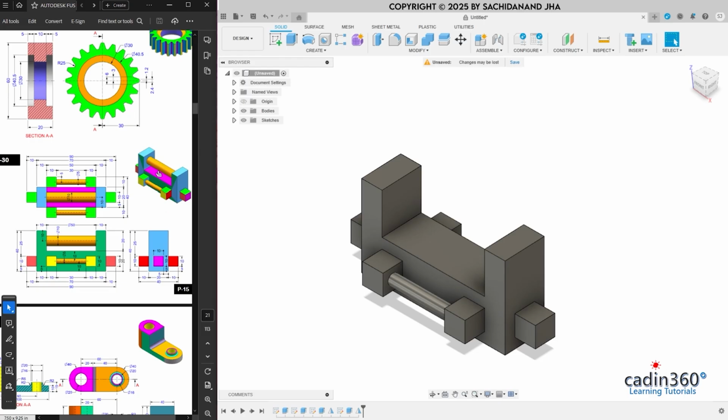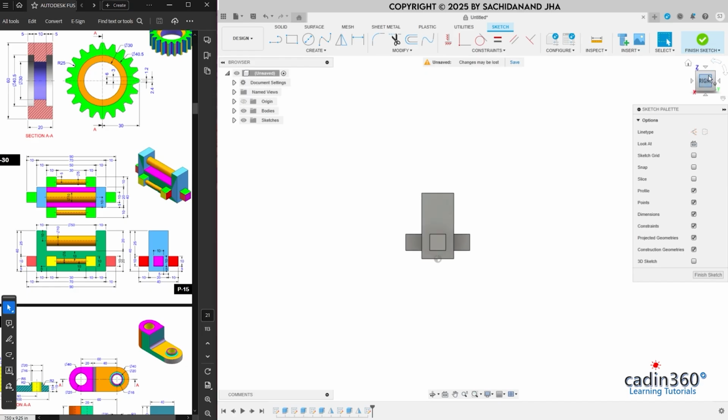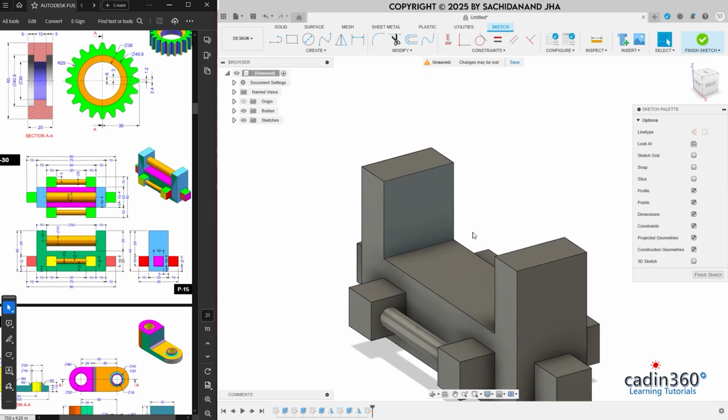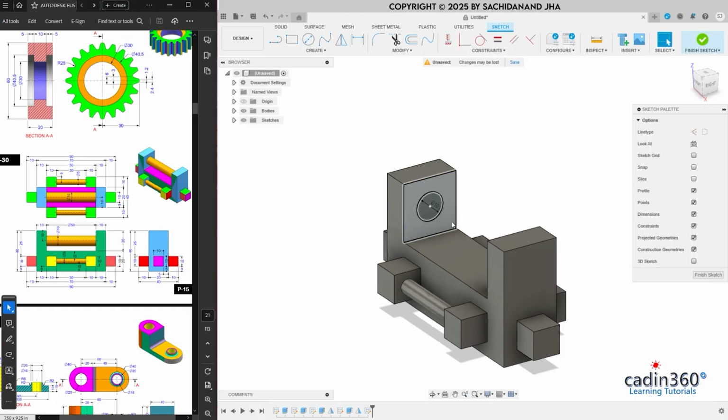Okay, next thing is we have to create this cylindrical portion on this surface and then we will extrude it up to next surface. So draw a circle on this surface and this is of 10 dia, so value 10.